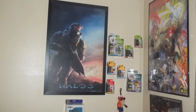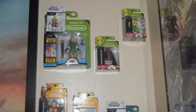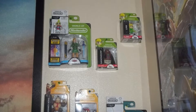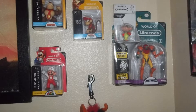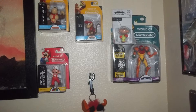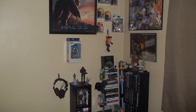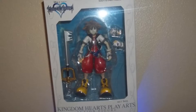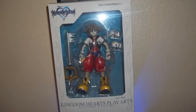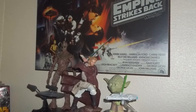I just want to update the new Nintendo figures I got. The last ones I got were Toon Link, Ganondorf, and some DK figures — my girl got those since she's more of a DK fan and Nintendo is her favorite system. We also just got that Mario the other day. This Sora right here I just got back — I used to have it about seven years ago and I sold it to a friend, but I kind of regretted that, so I ended up buying it back. I'm happy I got Sora again.